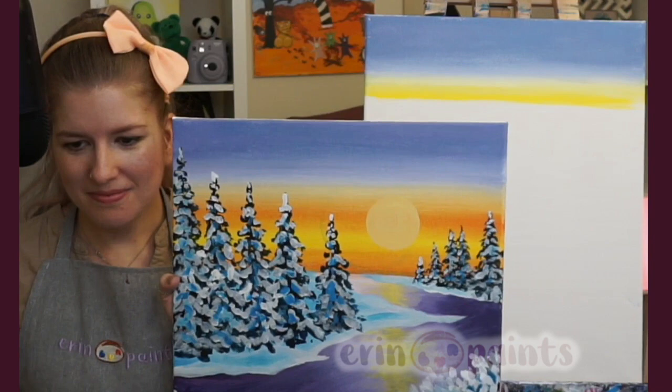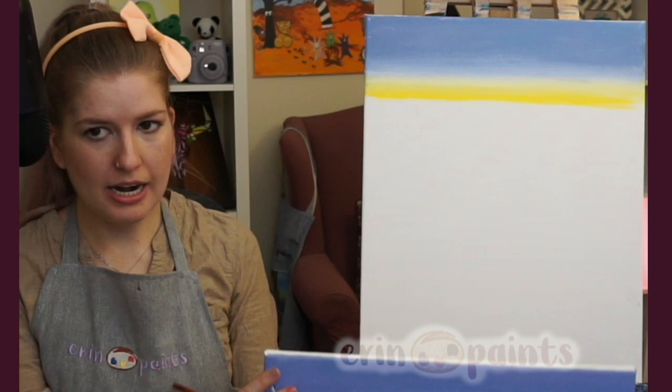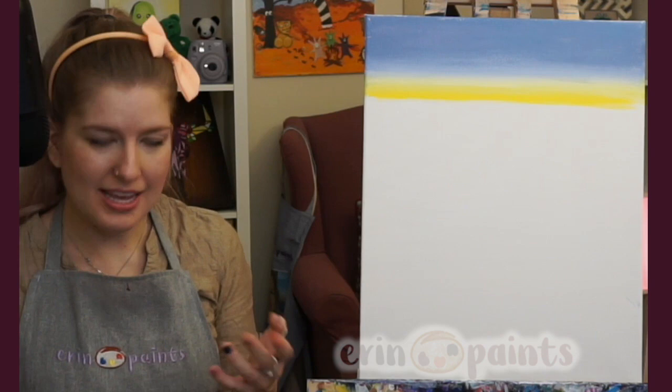All right, so I'm going to move right on to orange now. You can see, again, just a tiny bit of yellow. It's mostly orange, though, that we're going to blend in here. So I'm going to use the same brush again. I'm going to go back to my plate, and I'm going to mix yellow with just a little bit of red. I like my oranges a little bit lighter, so I use a little extra yellow in there rather than even amounts of yellow and red. But again, it's your painting. You should do what you want.